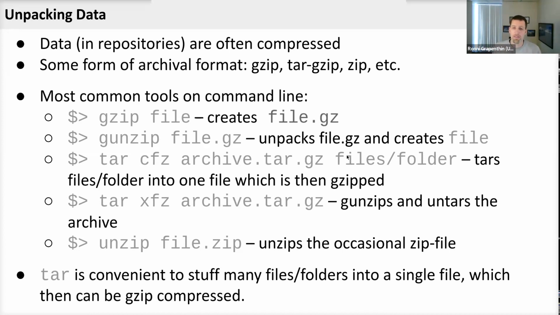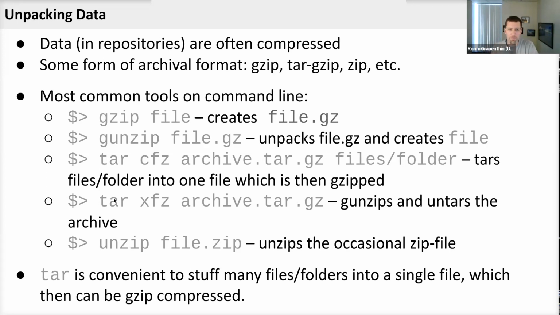Gzip itself doesn't archive folders, so if you have an entire folder that you would like to archive, use tar with the z option here and give it the name of the archive that you want to call it, and then it will contain the folder or many files at once.